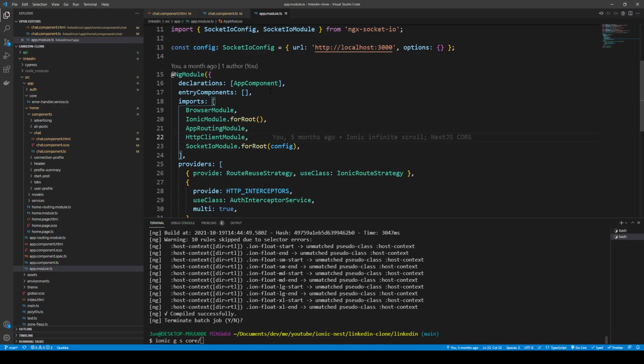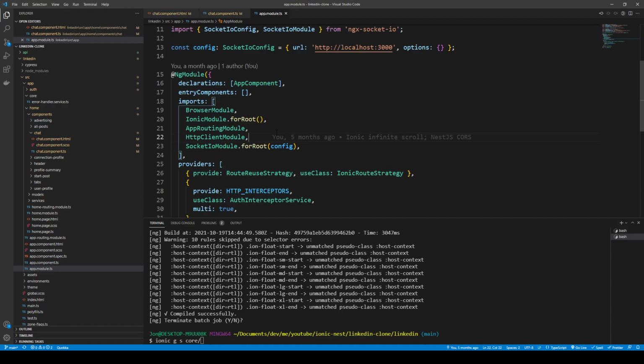So for that, rather than doing it this standard way, because we have a little bit more complexity, it's not a unique way, it's still a standard way as well. It's just doing it when it's not configured at the app module level.